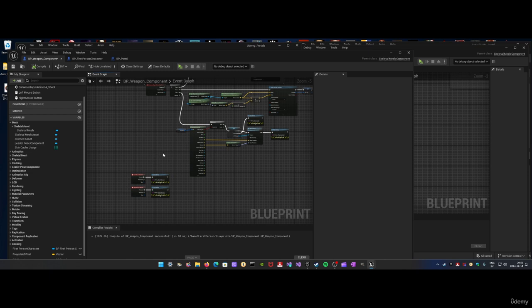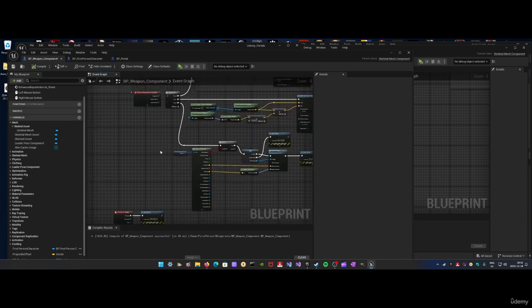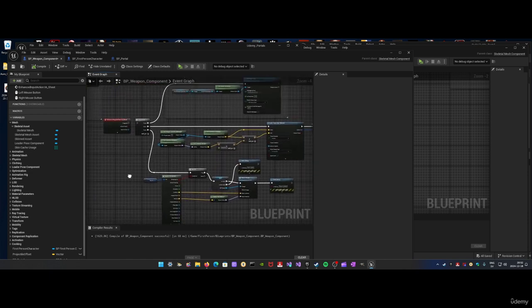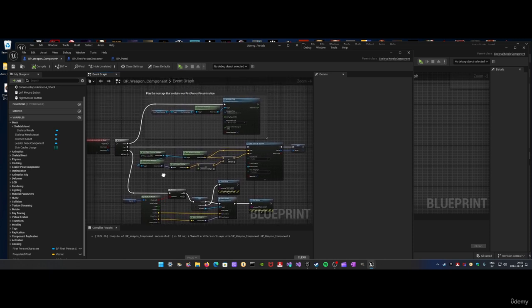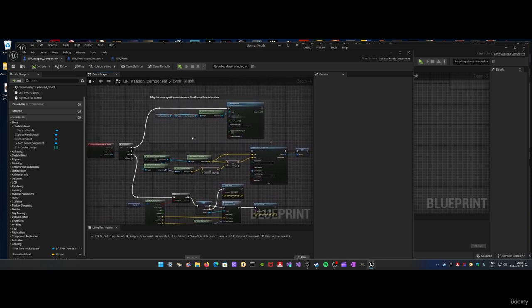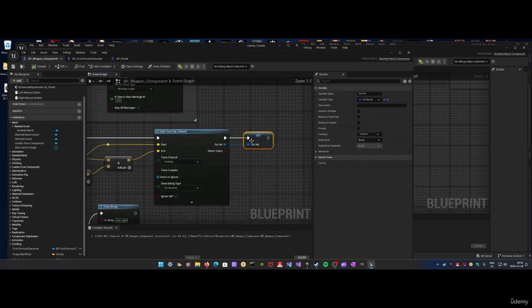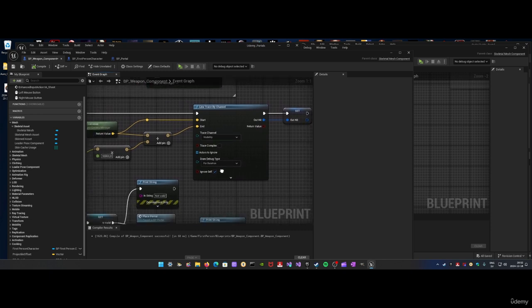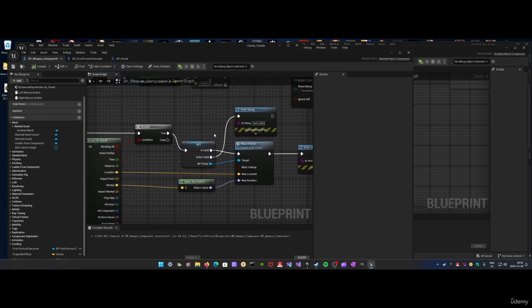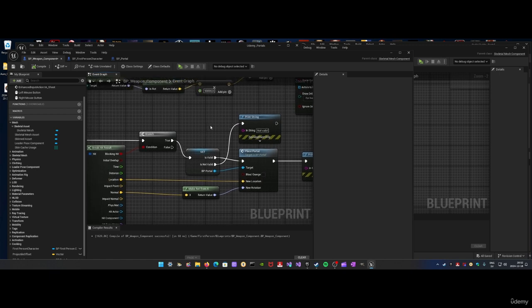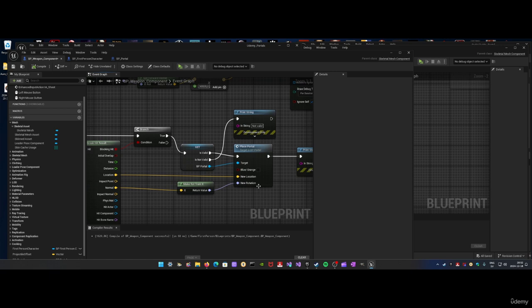So what are we gonna do now? Well, as a mini challenge, I want you to try to connect these. If you look at my code, you can see that we have a sequence. First we play the montage, then we do a line trace, we save the result here. And then after saving the result, we take advantage of that so we can look at the hit location and the normal impact. But how can we possibly differ between the red and blue portals here? It's really a matter of ticking this box, if you look here.